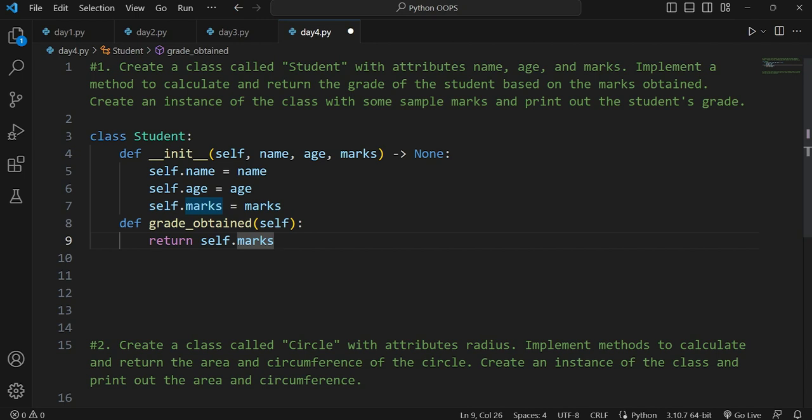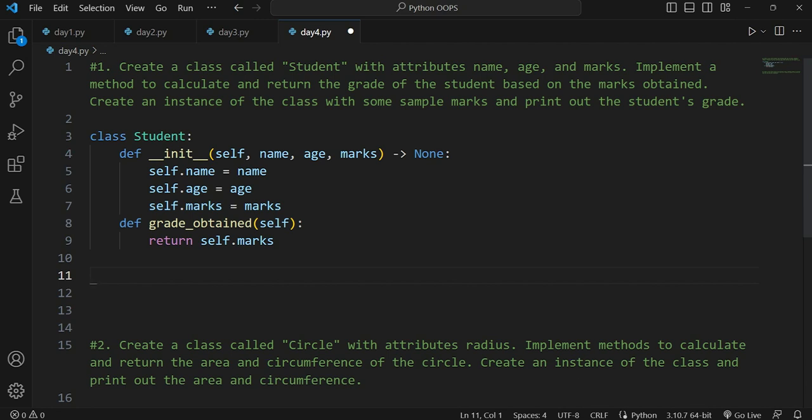In this playlist, we will be solving these questions as well, where we will tackle lists, dictionaries, and different types of data structures. Now they have simply said that based on the student marks obtained, you just return the grade. So whatever the marks are, just return the grade.